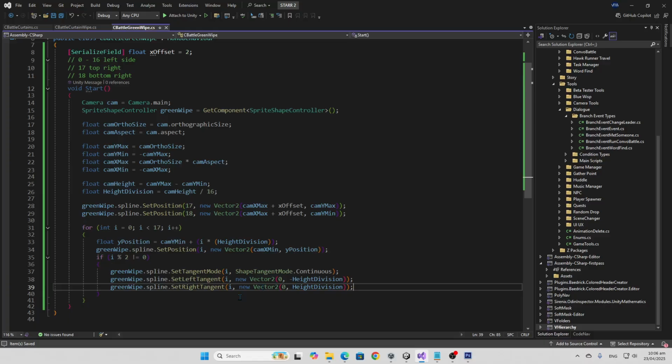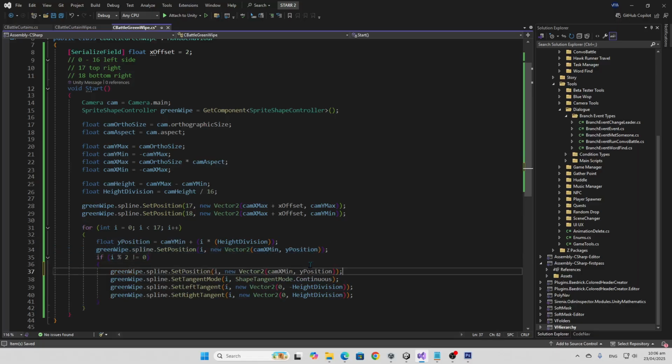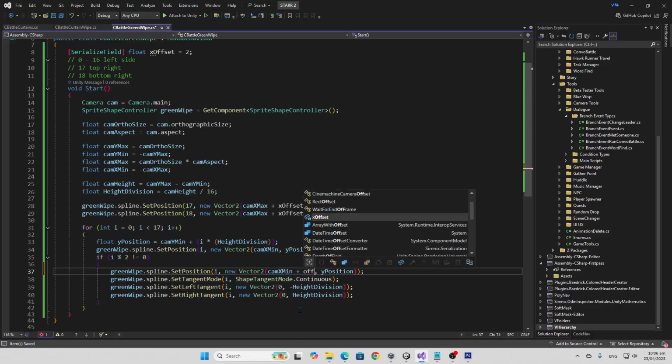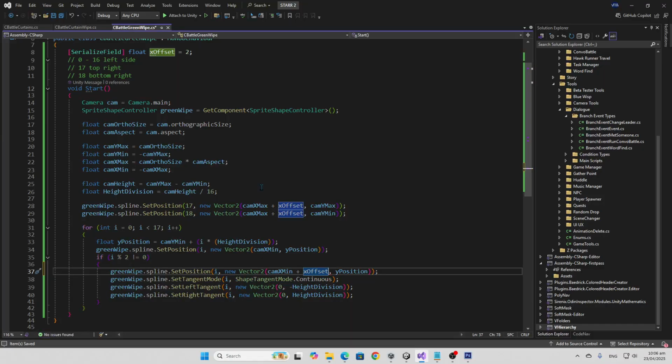I want to do something where I just want to be able to visualize it. So I'm going to take this of my position, and for all the odd ones, I just want to move it over just a little bit. I'm going to nudge it, and I'm going to add that offset that I did before.